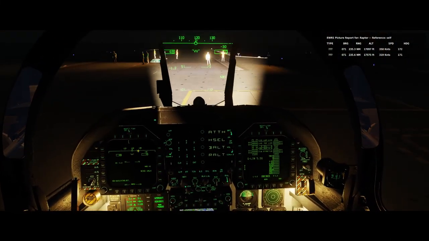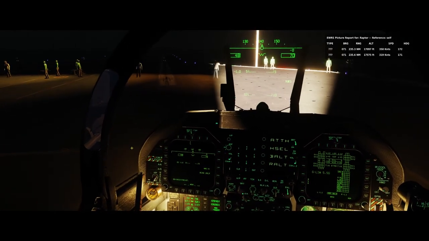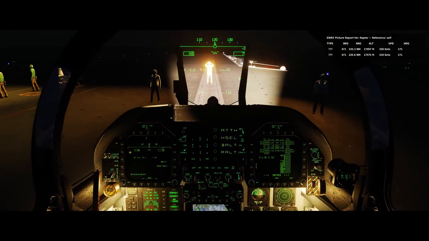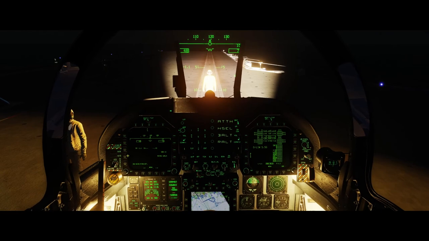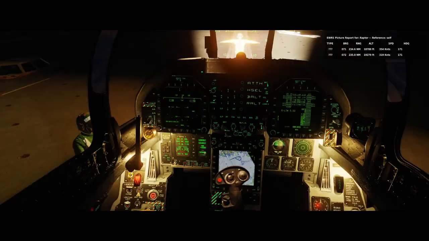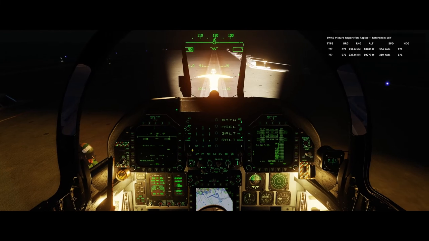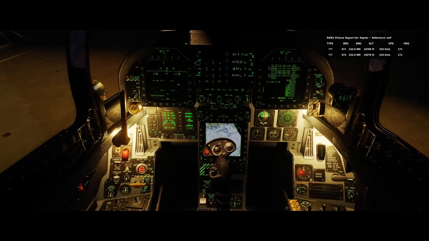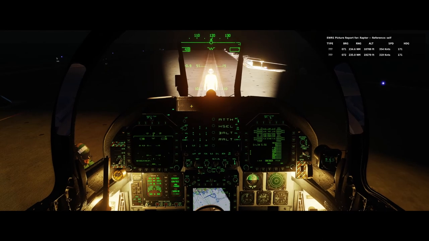I'm going to blind the crap out of that dude, but until they have reflective vests and night wands, I don't really have much of an option here. Okay. Spread the wings. Down they go. Drop the launch bar as he's commanded.